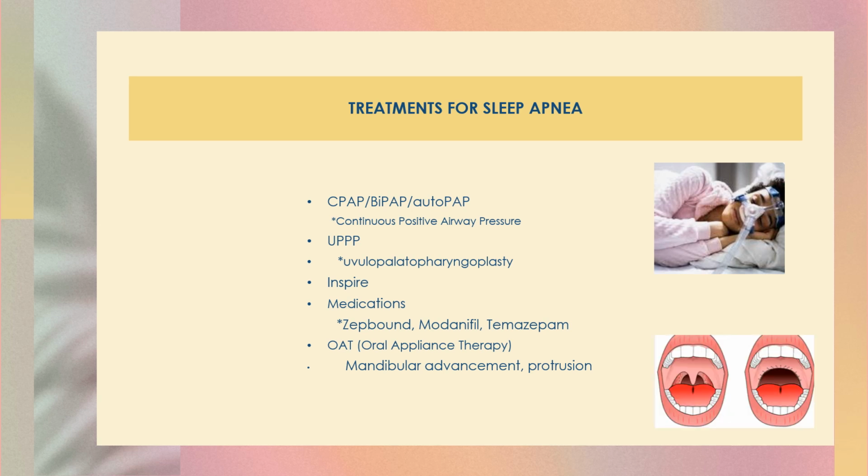We also have a surgery that we can do. It's called the UPPP. The word right below it is what UPPP stands for, and I won't even try to pronounce it. But looking at our little mouth on the bottom there, on that left side, we have a normal mouth. We see the tongue, the uvula, some pharyngeal tissue. If you look over to the right side, that's where the surgery was done, and they have removed all of that. They've taken the uvula out, the pharyngeal tissue, and trimmed all of that up to open the airway.